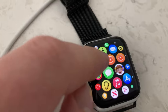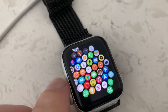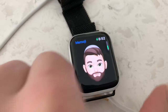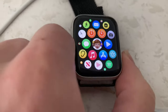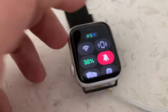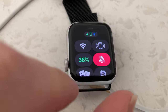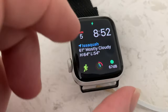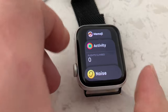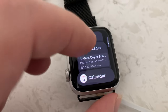You can go like this to all the different apps on here. You can pinch, or you can go like this to zoom in and out, and it'll zoom quite far either way. Memojis or some kind of, I'm not sure. I don't normally play with any of that. I mainly flip up here to the settings. We see this is not a very fast charging solution. If you turn features on and off, the little tray up there tells you what you've activated. We don't have any active notifications. There's also a button on the side. If we click that, it shows recently activated things like that.